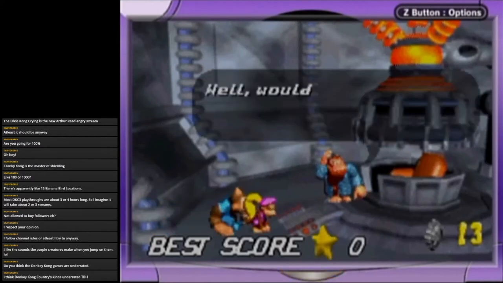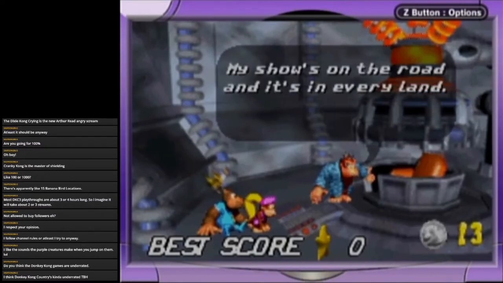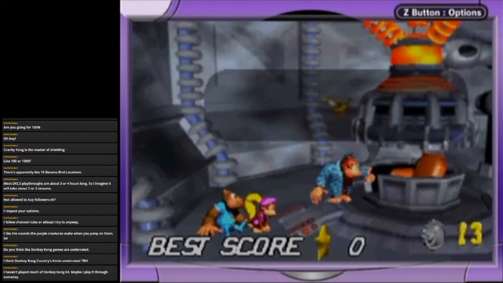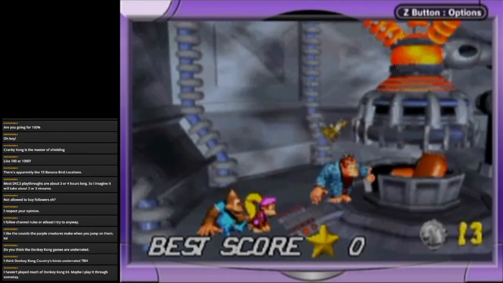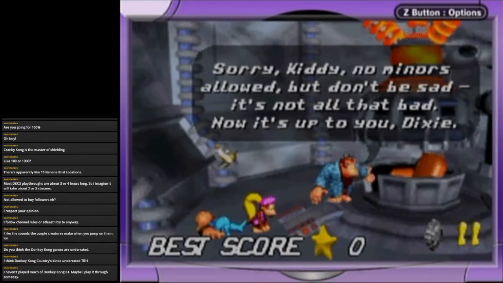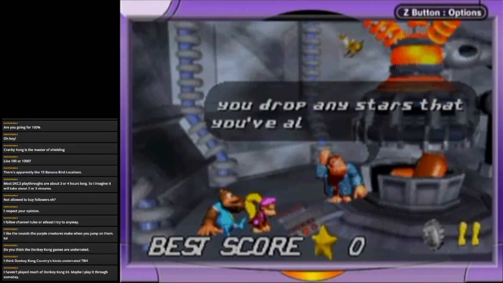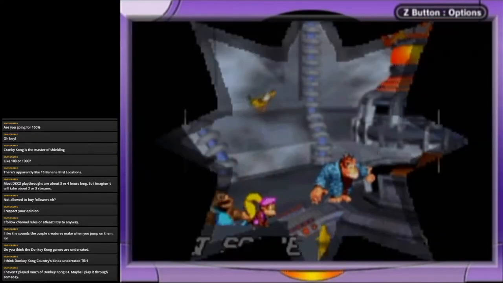Oh boy, Swanky's Dash. Well, would you believe it? Hello, Collins! Welcome to my all-new sideshow game! My show's on the road, and it's in every land! The cost of this game? 2 coins in the hand. There are some great prizes on offer today, so come on in and choose to play. So come on, Collins, and have a go. You could well win, you never know. Will you give it a try? Sure. Sorry, kitty, no miners allowed. But don't be sad, it's not all that bad. Now it's up to you, Dixie. Try to collect as many gold stars as you can before the time runs out. Watch out for the spiky obstructions, though, as hitting these will make you drop any stars that you've already collected. Pressing the A button will make you jump, and pressing down on the control pad will make you duck.